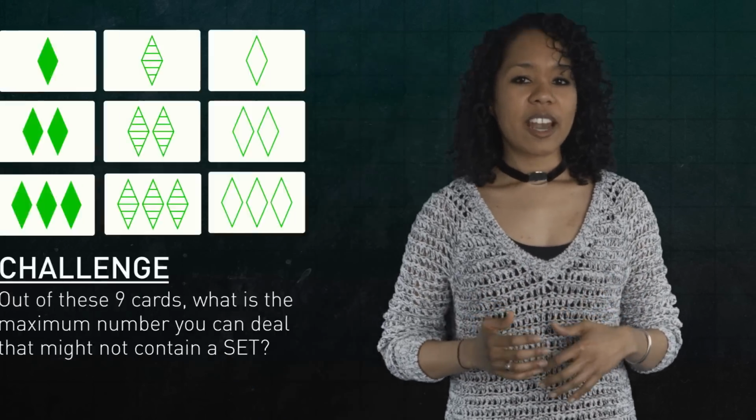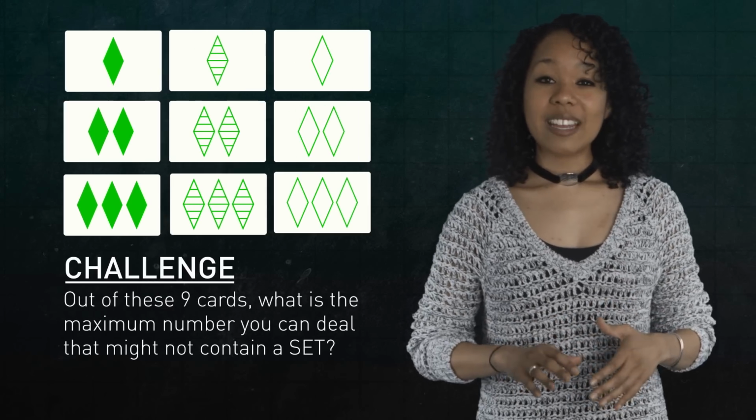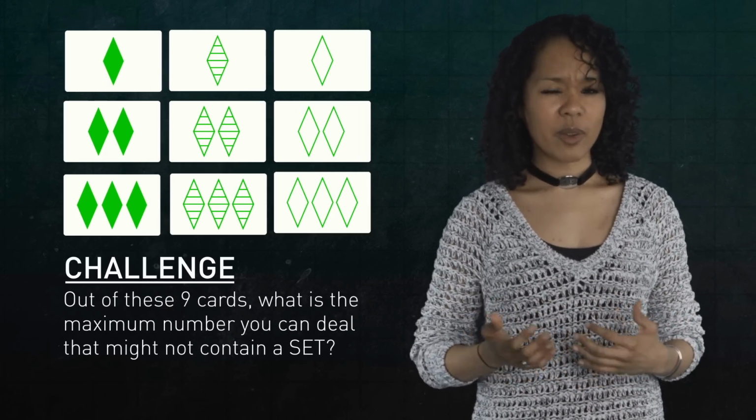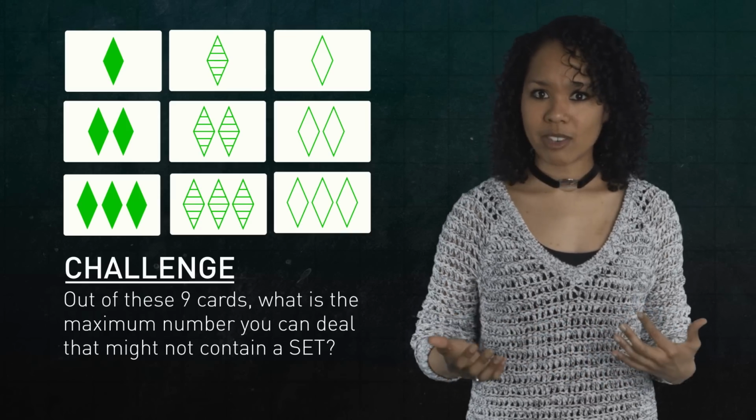Okay, this is all very nice, but it's not just a cute fact. This is exactly what we need to solve the challenge problem. Let's recall what it is. Out of these 9 cards, what is the maximum number you can deal that might not contain a set? Okay, how does that relate to geometry?